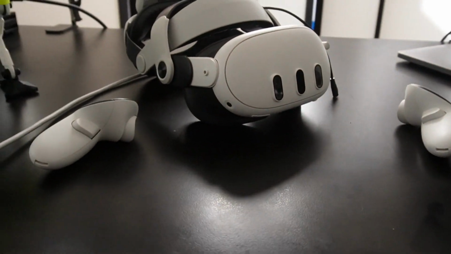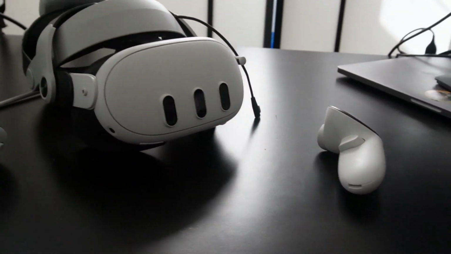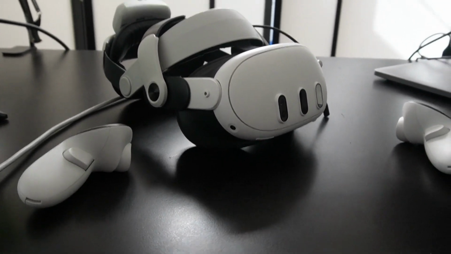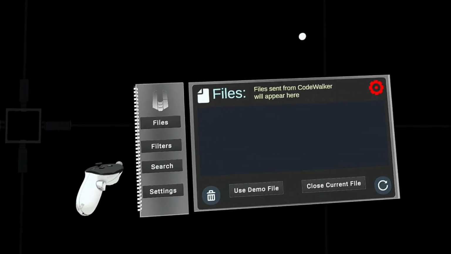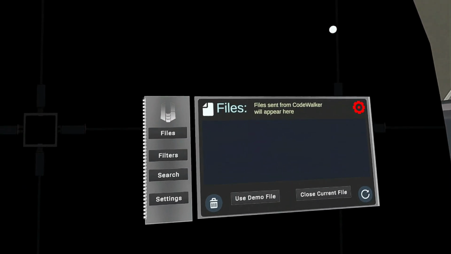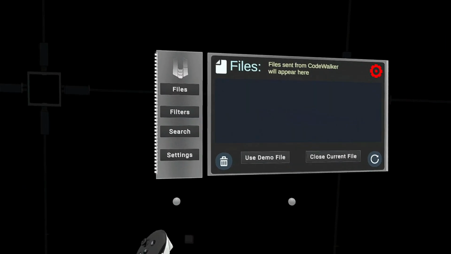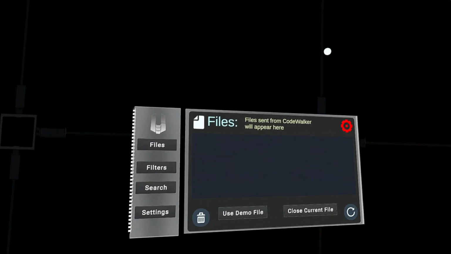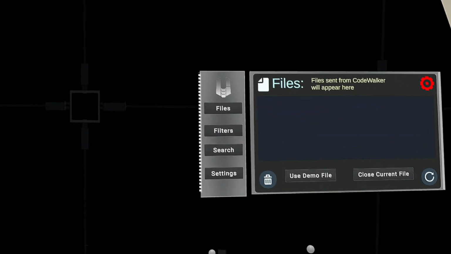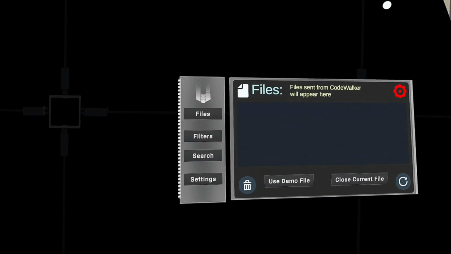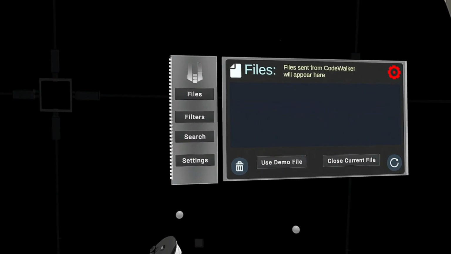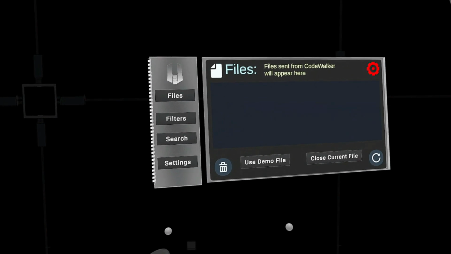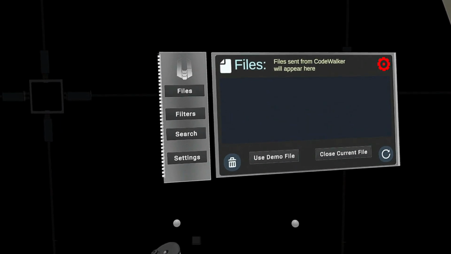We're going to do this on a Meta Quest 3, and this is running on Oculus Desktop using a link cable. Now, if you watched any of the earlier videos about CodeWalker in VR, you probably know that you can use the hand controllers to do a lot. And this version is actually different and unique in that it is kind of a reimagining of the whole thing that doesn't use hand controllers. Instead, it uses hand gestures. And so we're actually not going to use the hand controllers at all. I'm just going to turn these off and set them to the side.